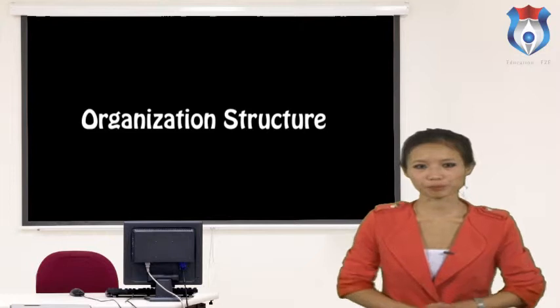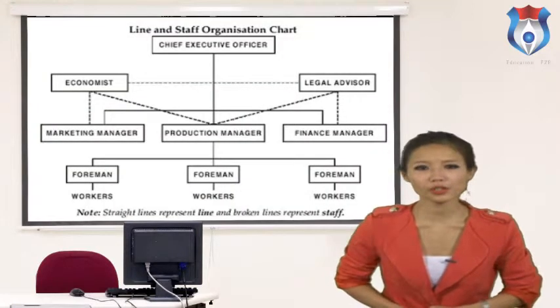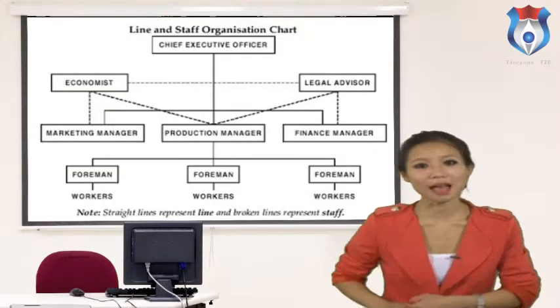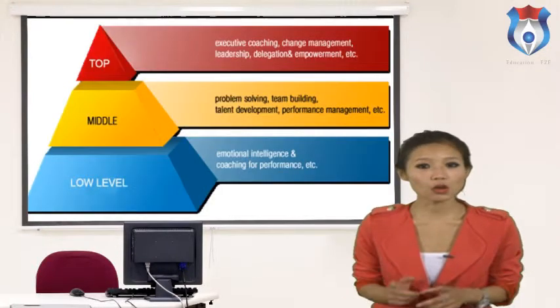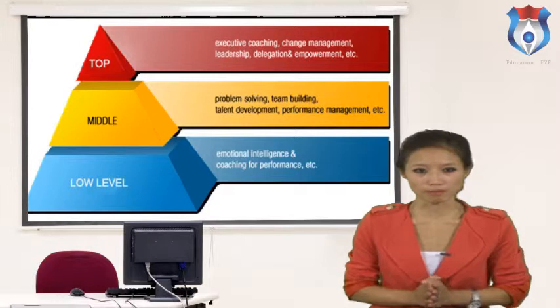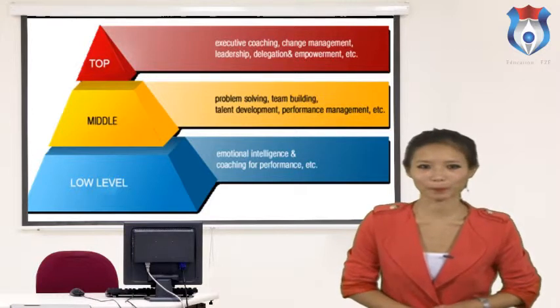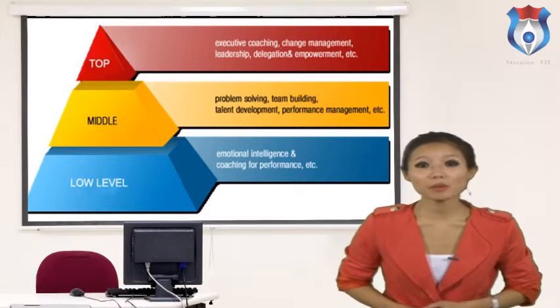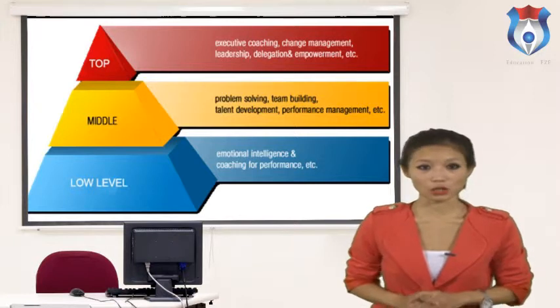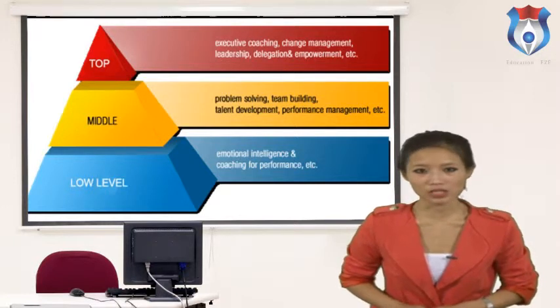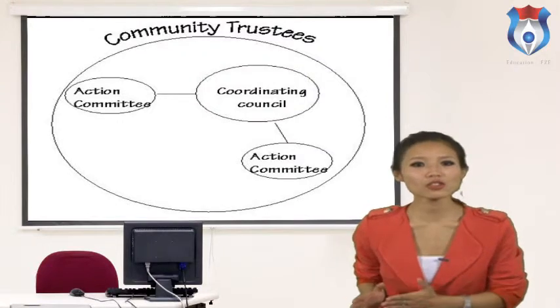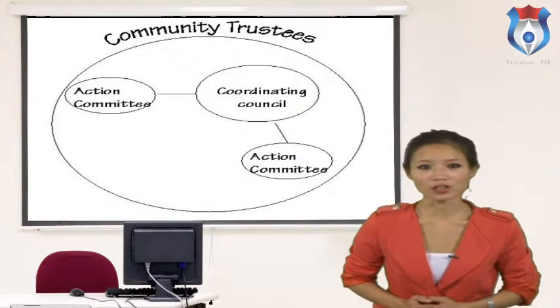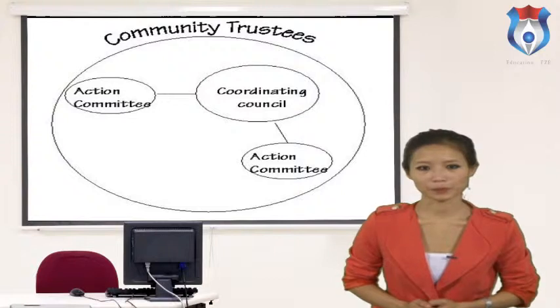Organizational structure. Structure refers to the arrangement of parts and interrelationship among activities and people. The structure of an organization mainly involves the following: the number of departments, sections and positions into which an organization has been divided, the levels of management, and the relationship among different parts and levels.